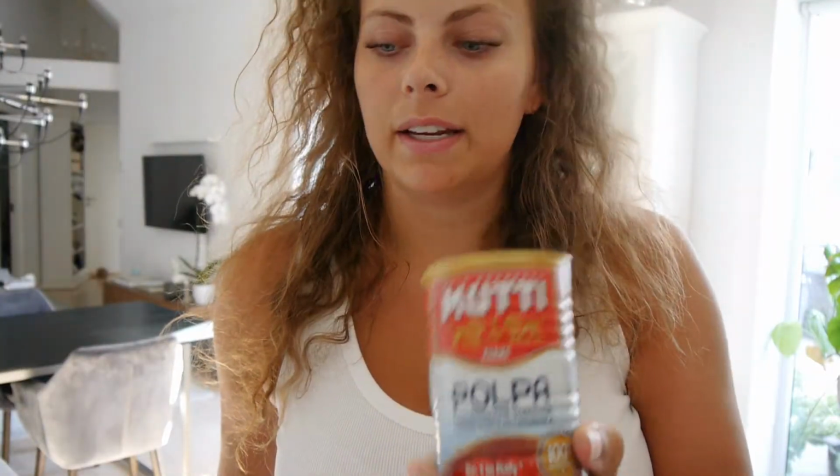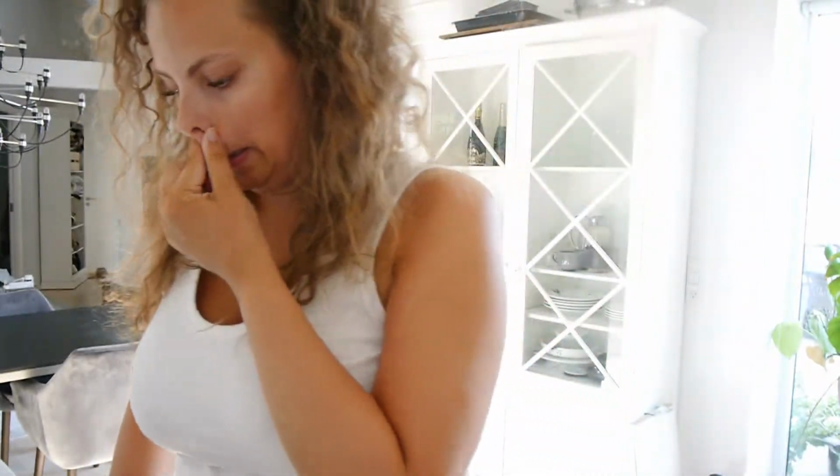The tomato sauce will just be Italian tomatoes, salt, pepper, one clove of garlic, and also maybe some basil. But that's in the garden. But let's begin. I'm not quite sure what to do first.